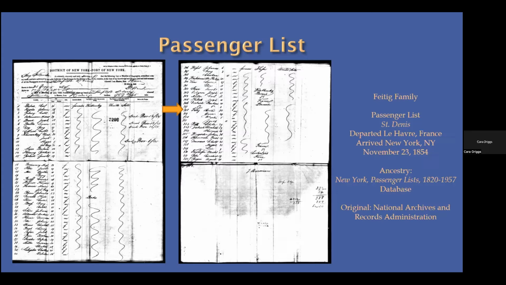Their destination is simply the United States. Given that they settled in Richmond soon after their arrival, New York was definitely not the closest port to their destination. You can also see that even though they were German and there were German ports, they sailed from France. The final column notes the death dates of those who died on the voyage. There is no notation for the Feidigs, so we can assume that all of them survived. The first page, though, opposite the arrow, does contain some notations of deaths.